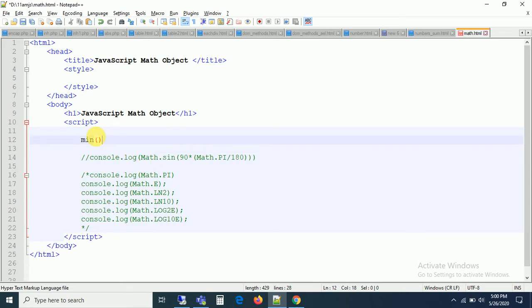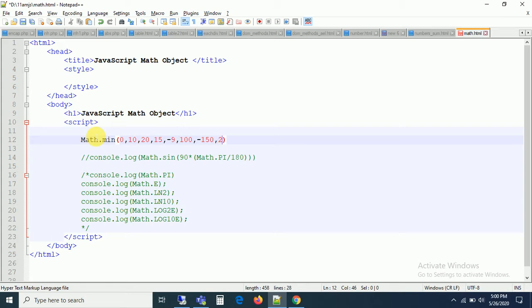One is the min function and one more is the max function in the Math object. Let us discuss what a min value is and what a max value is. For example, Math.min is a function. In this I'm passing some values, guys: 10, and you can pass some negative values also. Okay, let us pass some different values so that we will get the clarity: 15, -9, 100, -150.